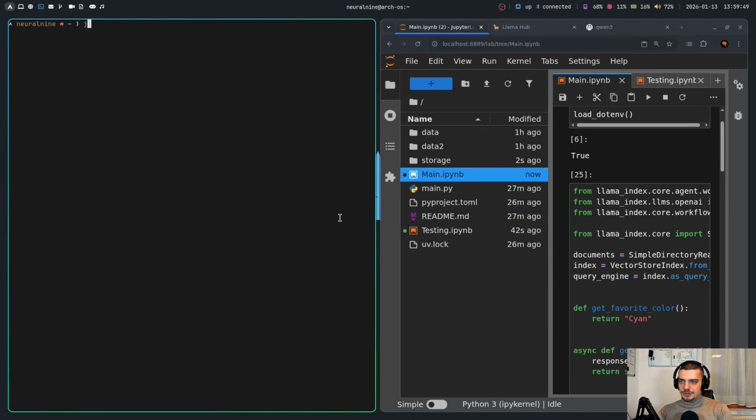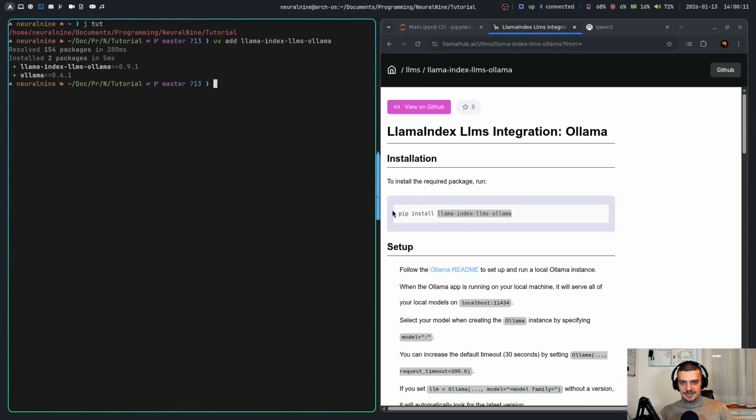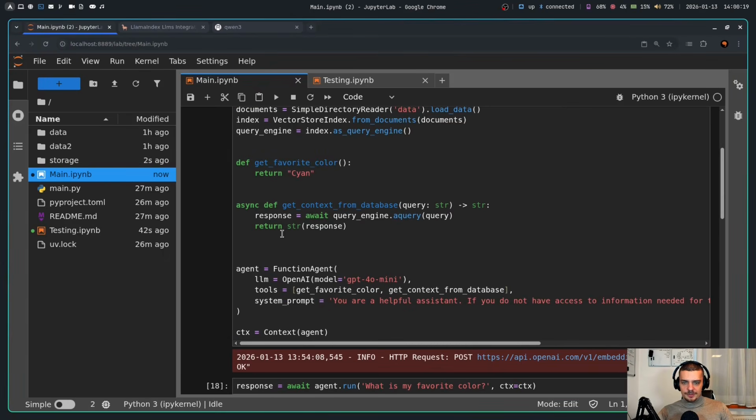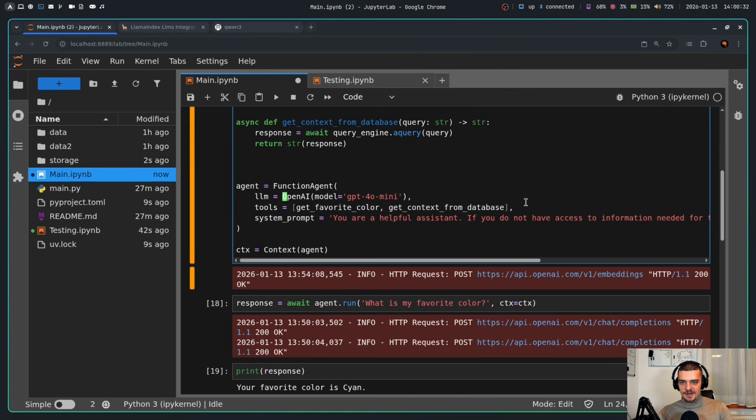Now, what we're going to exchange here is, or first of all, we said we need to install it. So let me go to the tutorial directory again, and I'm going to do a uv add. What was it called? It was called llama-index-llms-ollama. So just copy that, uv add in my case, in your case, pip install, if you're just using the ordinary Python installation. And once we have this, we can go into our code. I hope I don't need to restart. And we can say from llama_index.llms.ollama import Ollama.